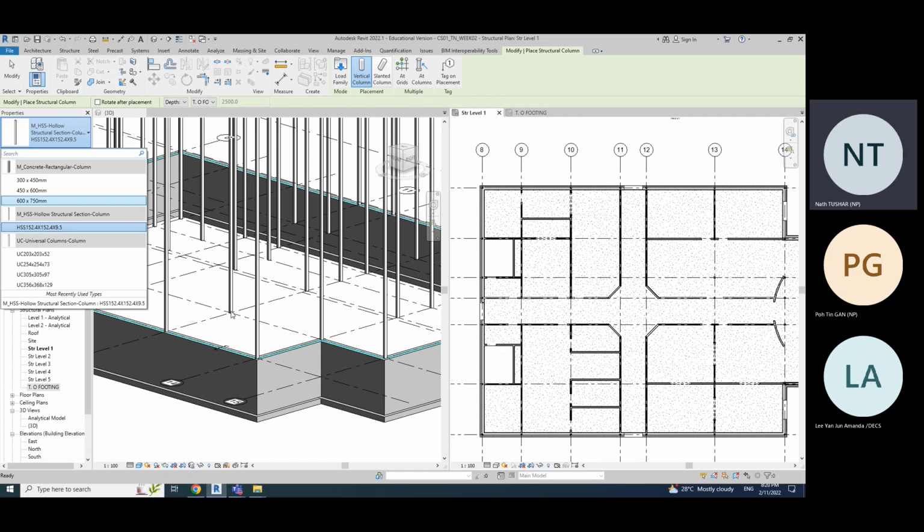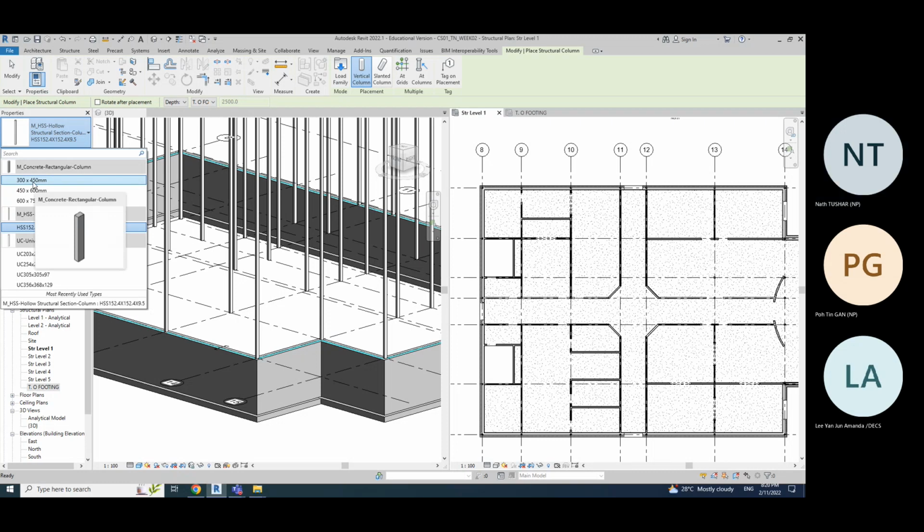So to support our structural steel columns, I'm going to draw a rectangular column or square column below that, which is of concrete. I'm going to select 350 by 450 over here. Make sure you are selecting M concrete rectangular column of 300 by 450. Got it? Selected?